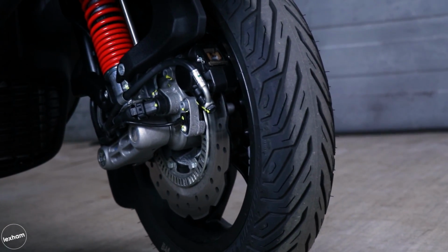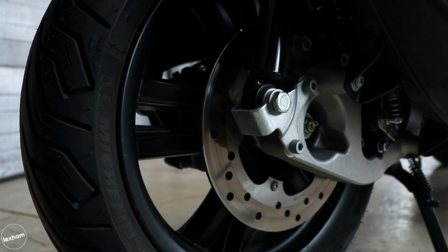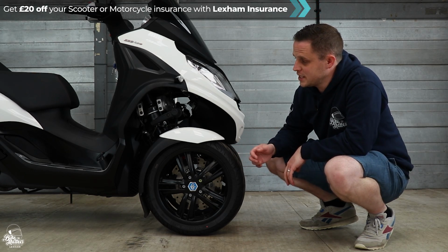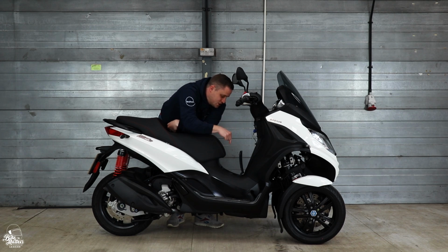At the front we have two 258mm discs, one for each wheel. To the rear we have a 240mm disc. As standard we have ABS, and as an extra because it's the MP3, we have a foot brake. On this model we have an 11-litre fuel tank, and the fuel cap is nice and accessible just down there.